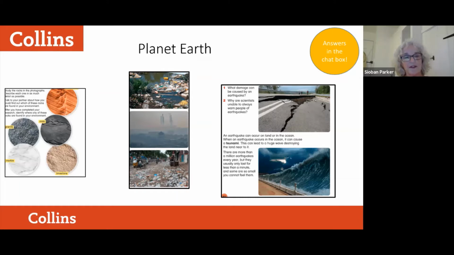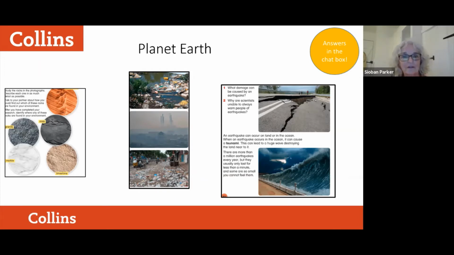They'll also discover that many useful materials, such as oil, natural gas, and metals, are found in rocks, as well as describing the way that fossils can form in sedimentary rocks. Now, this is what I find really exciting about this particular substrand. We're going to be raising learner awareness on issues such as pollution and how it's caused. We also begin to look at the structure of the Earth and volcanoes and earthquakes.